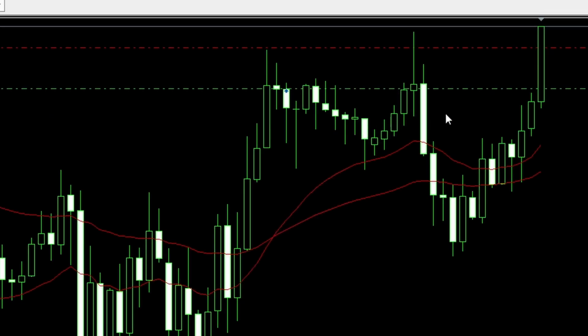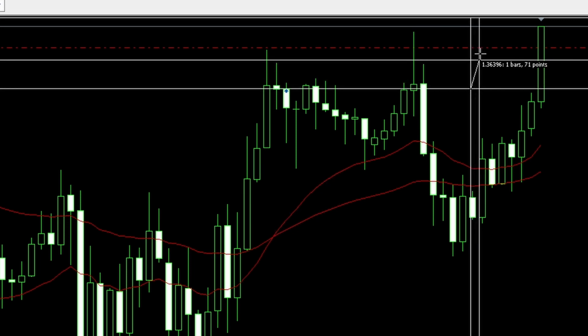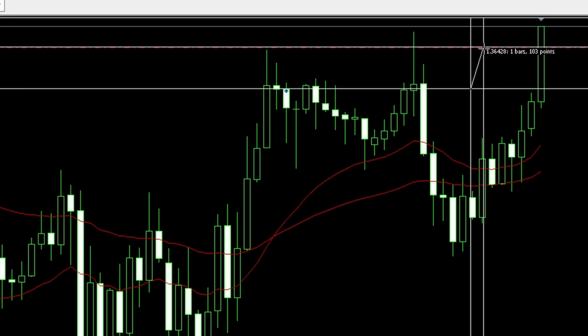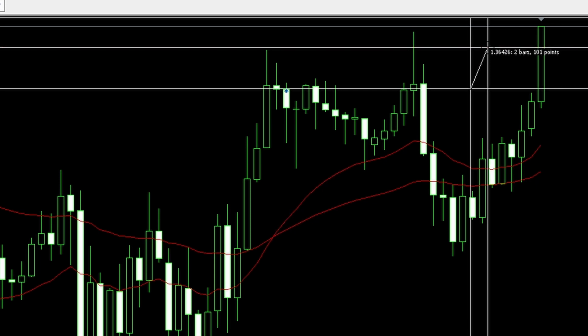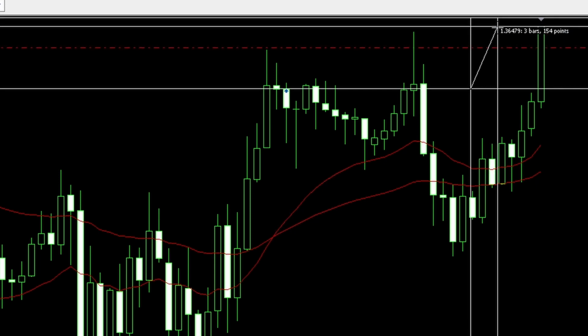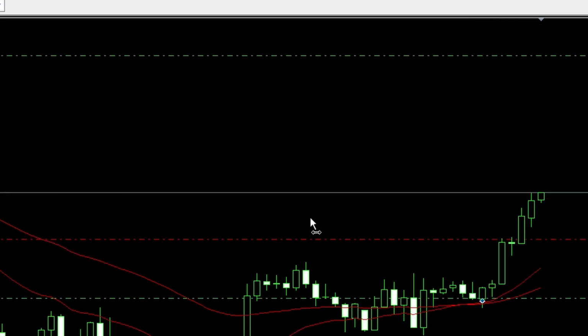So now on the buy side, I have an entry. There's the entry for the buy trade and the stop loss at around 100 points. Again, crosshairs might not be entirely accurate. And the current price at around 150 points ahead of the entry price. So I've had to let that run for a while before I found a point where we actually stopped at the maximum trailing stop.